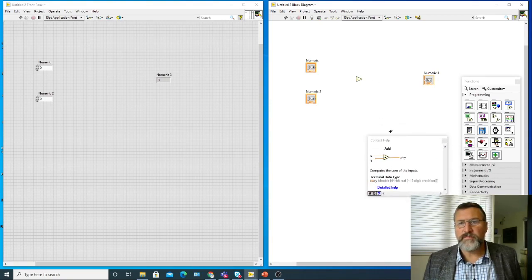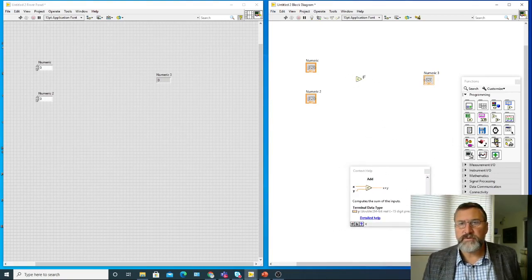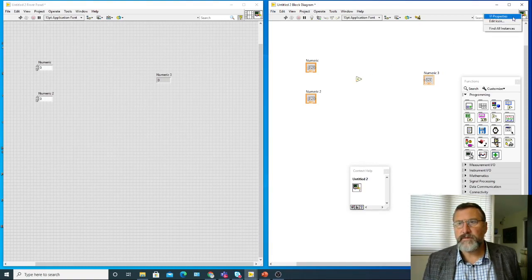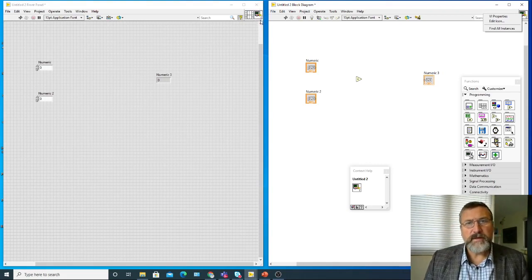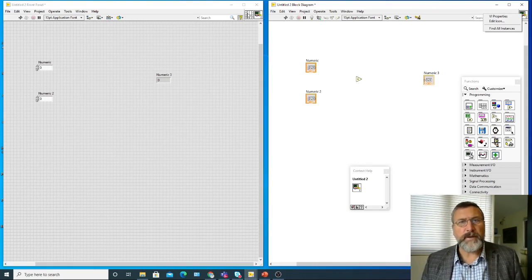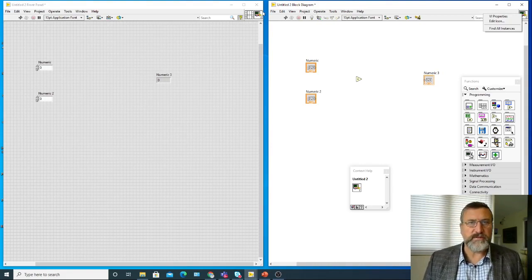So you can move these things around the screen wherever you want. These are windows to give you an idea what's going on. This up here is quite interesting. This shows how the icon will appear. This little subroutine, or VI if you like, will appear if I save it and insert it in another program. It would appear like that. That would be what my VI would appear like. And this is the connector pane, where you tell it where these inputs will be connected to on your VI. This is just the default way it starts. This is very simple, so it only has 3 in this case.